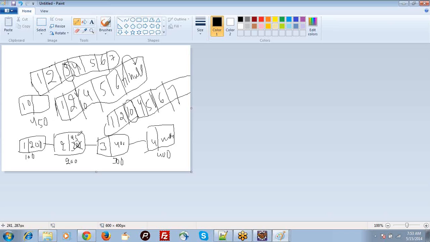Then the connection will be formed to this element, and I need to place this 300 here, so it will be pointed to this. So this 10 is inserted in between 2 and 3. By simply replacing the address of the first element and placing the address of the second element in the new element, I can insert the element.